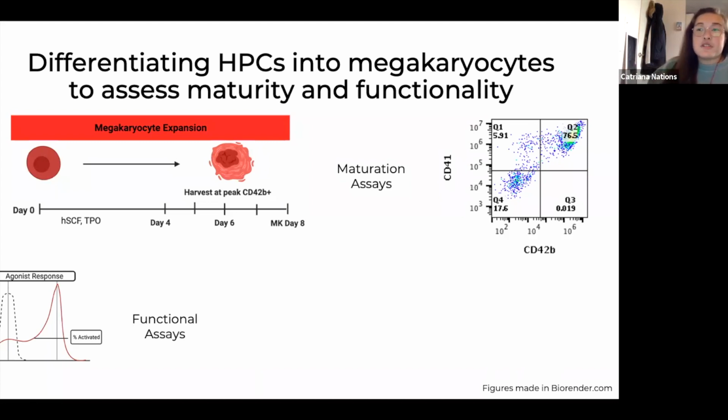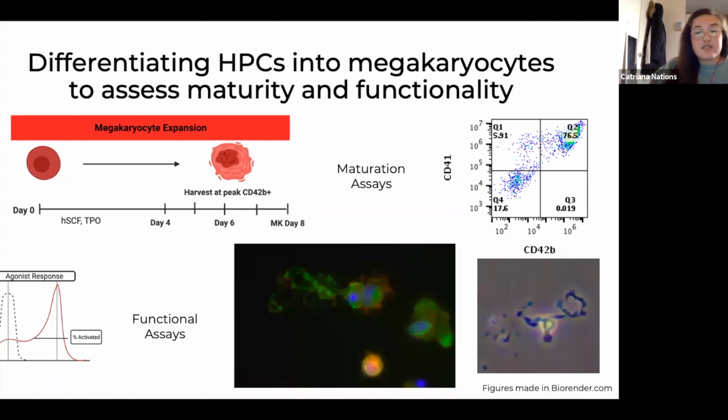And then to predict the proplatelet or platelet forming capacity, proplatelet formation assays quantify the percentage of megakaryocytes that attach and form at least one proplatelet-like structure in response to a fibrinogen-coated surface. And so a higher percentage of these proplatelet forming cells correlates to a higher functionality in that population of megakaryocytes. And so this is where I currently am in this project, and some recent differentiations are yielding pretty promising results.